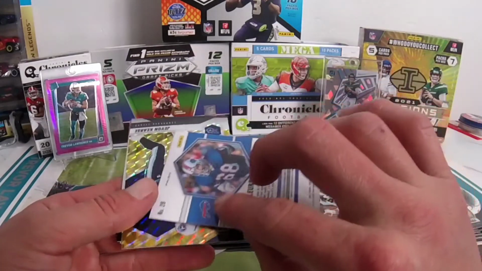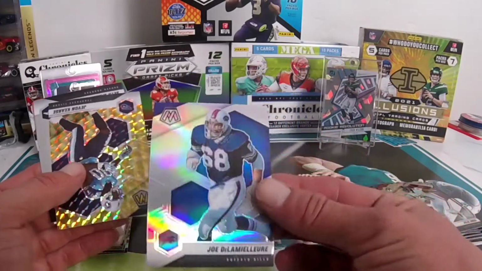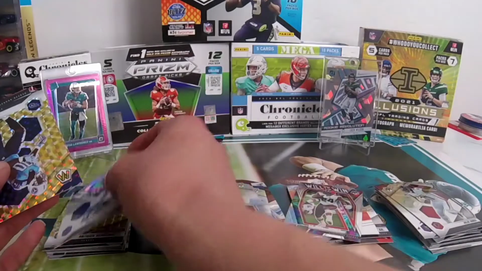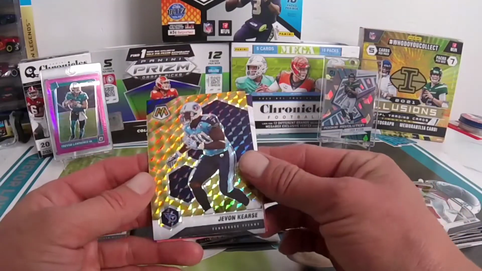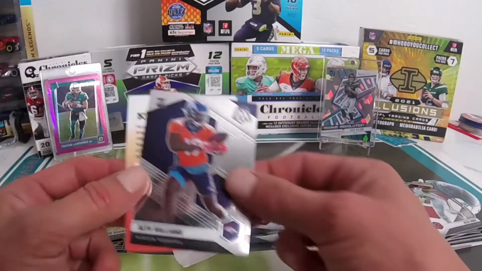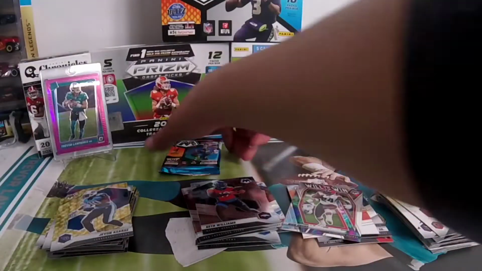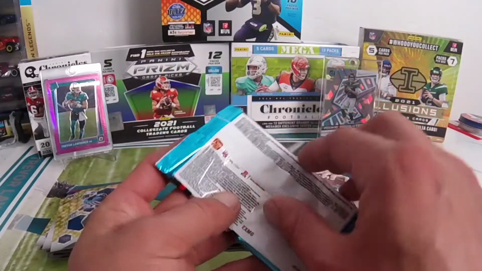Okay. It's that guy. It's Joe. Y'all know Joe. And then we're going to have our yellow reactive of Javon Kearse. Oh, Javon Kearse was a beast back in his day. And Seth Williams rookie card. Okay. Last pack here. Last pack magic.